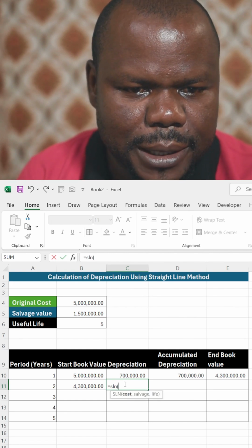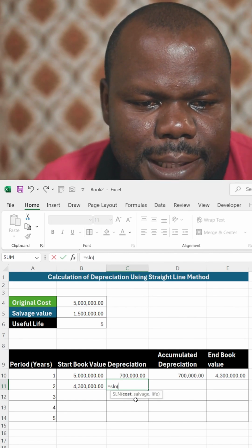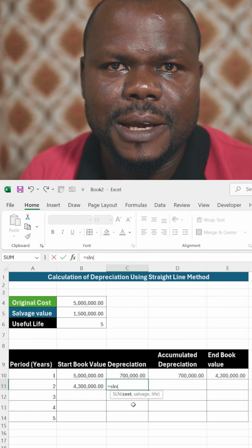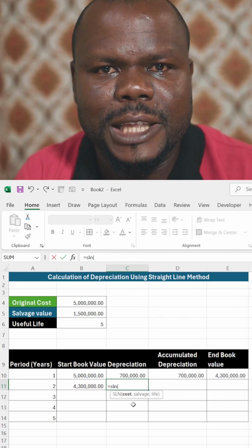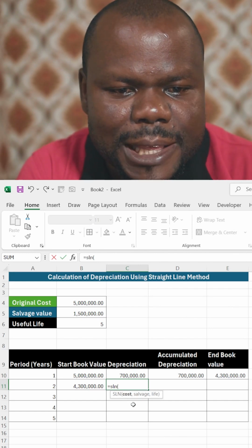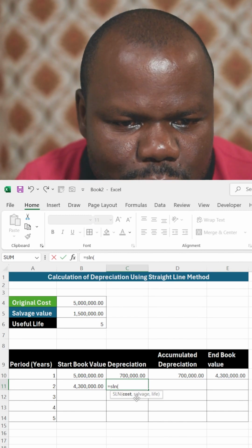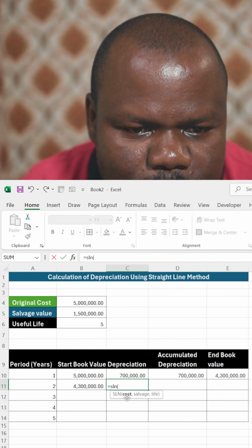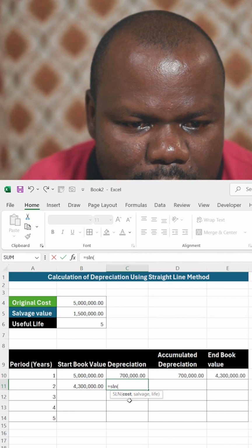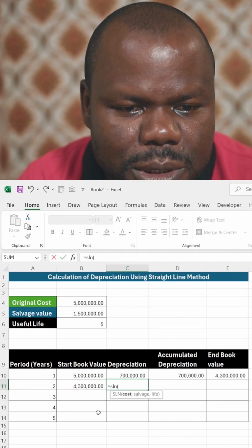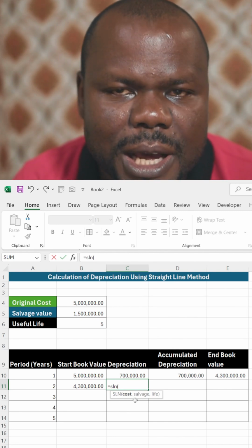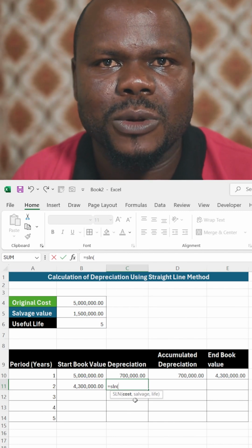then open the bracket. You see, Excel, knowing that SLN is a formula for the straight line method of depreciation, is not asking us what is the cost. Look at it, cost is bold here. Every other item is faint there, but cost is bold. So it's asking us what is the cost of this asset we want to depreciate.